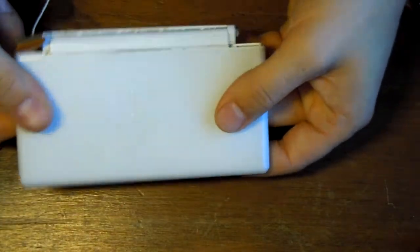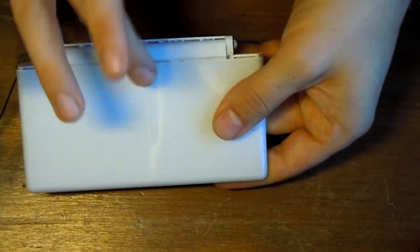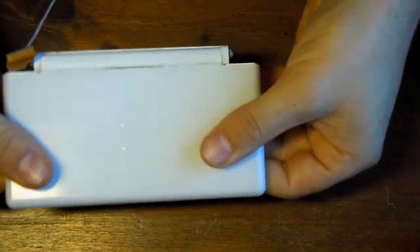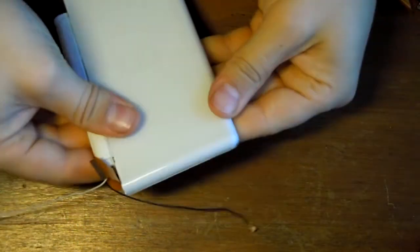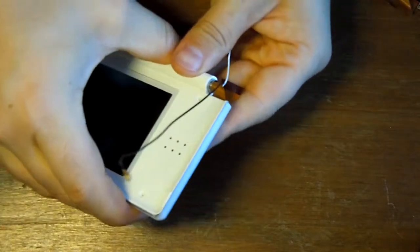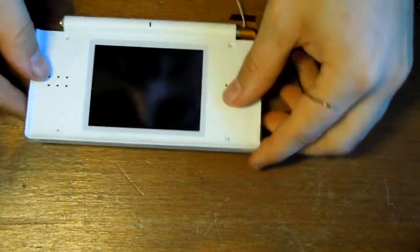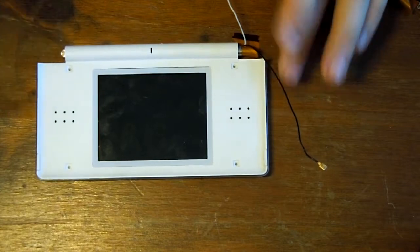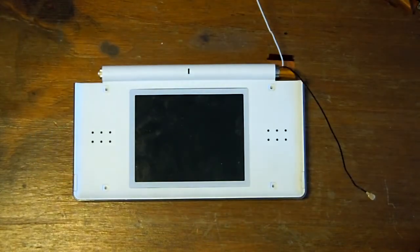And when you put the top case back on, you're putting it slightly out of alignment, slightly further up, and the reason for that is once you've got it on, you then push it down, and the catches will go into place. Obviously put your screws in, put the rest of the case in, but that's then basically how to replace the screen.